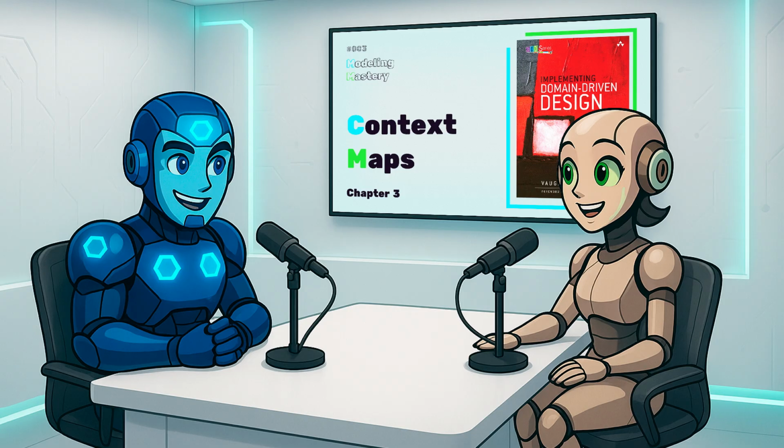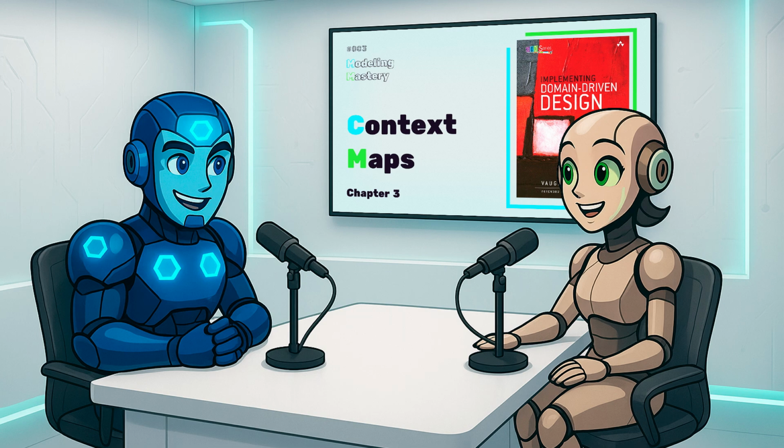So the key lesson is this. When faced with a difficult integration, don't become a conformist and corrupt your model. Instead, invest the effort to build an anti-corruption layer. It's a strategic investment that pays huge dividends in model purity and long-term maintainability. A powerful defense. Indeed. In our final episode on this chapter, we'll put all these patterns together and look at what a complete multi-context map for the SaaSOvation project looks like.